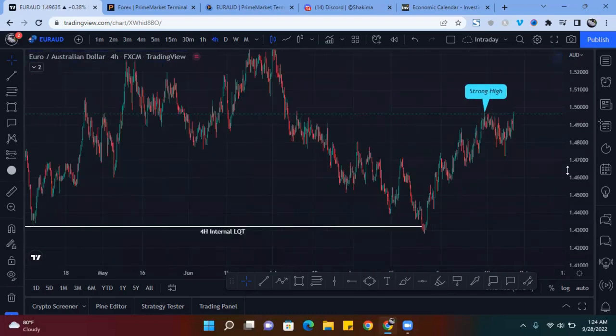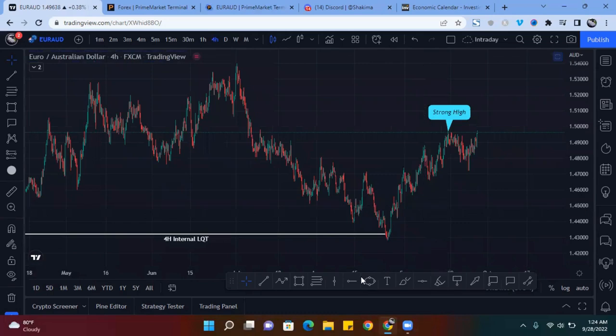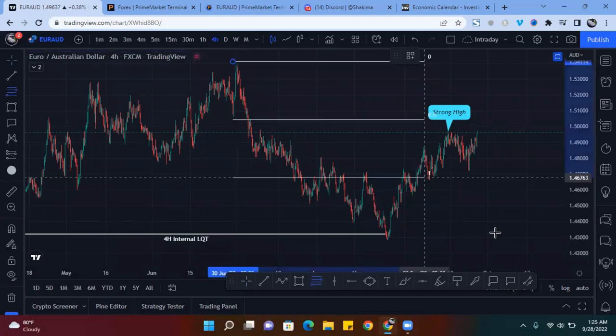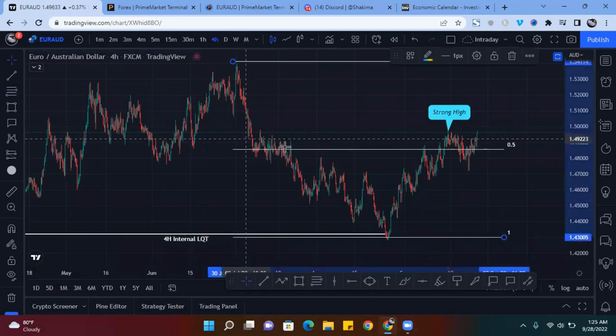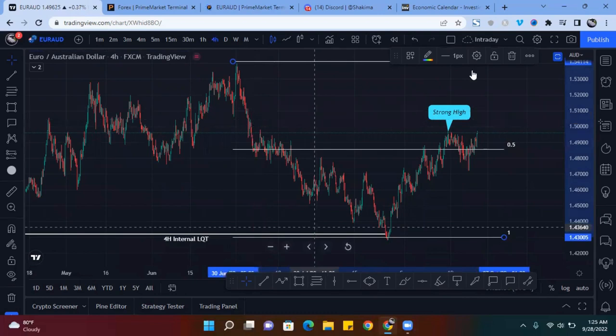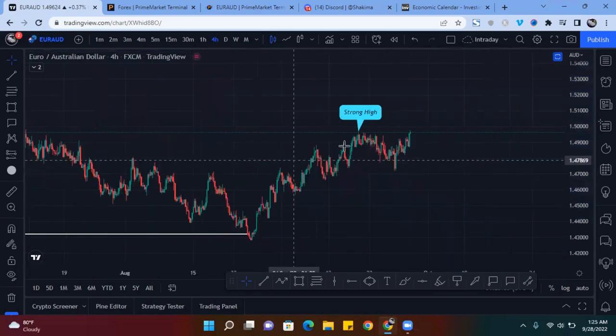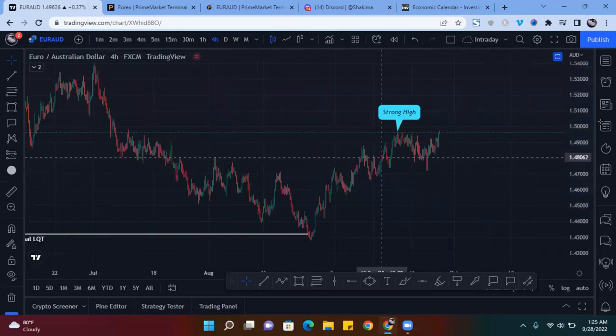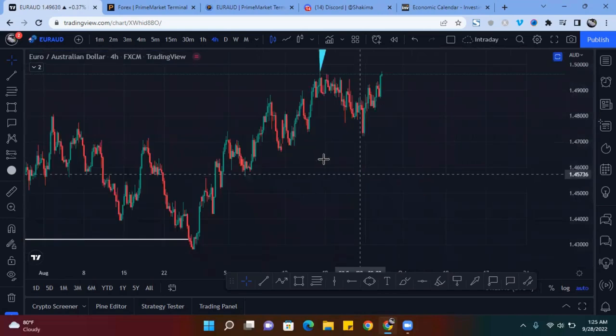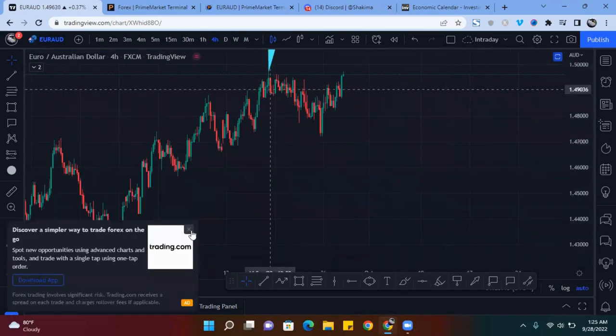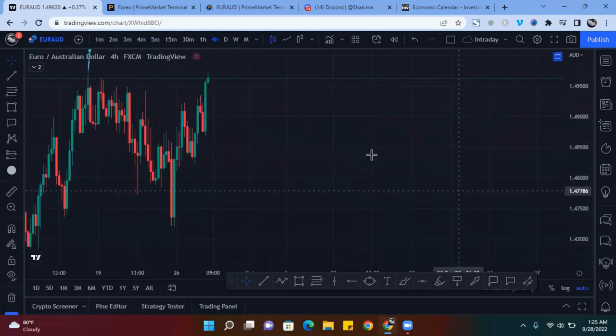And if you wanted to make sure, you can use your premium discount fib to pick your order blocks better. This is in premium territory. It's above the equilibrium here. This right here is a game changer, this premium discount fib. So now that I know it did post a strong high, the impulse move created by the strong high is going to be my new trading range, right?